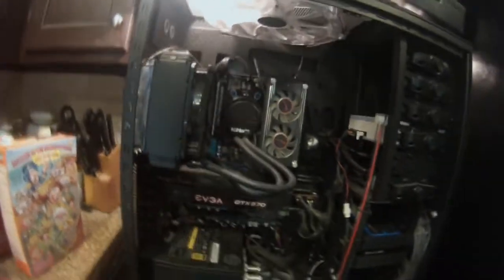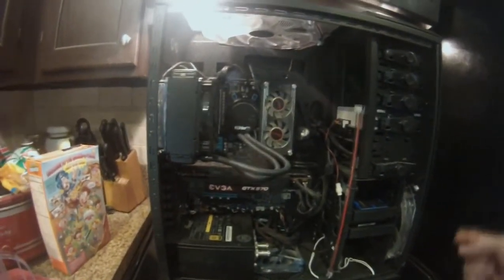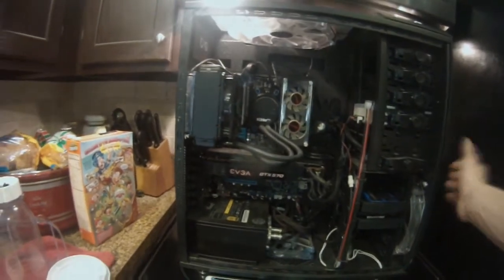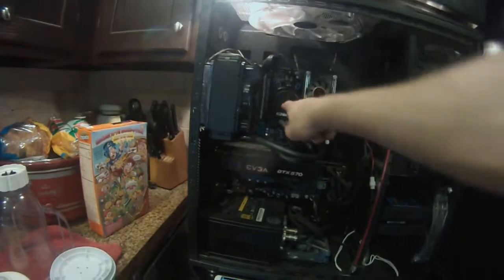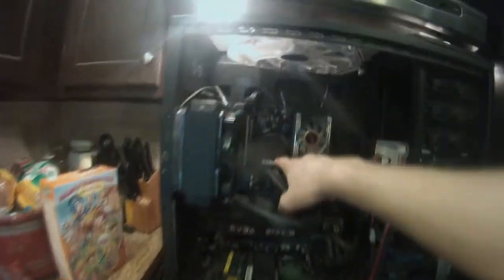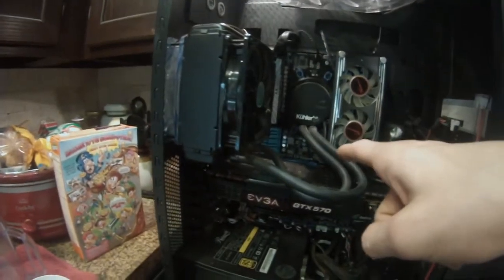It's beautiful. So now we're going to play with the airflow. Now, this is the tricky part. It's not just, let's throw fans in there and call it a day. Airflow usually goes from this side and goes through that side. You've got to know where your CPU is. Mine is water cooled. I've got my radiator here, and the tubes go right to the processor.